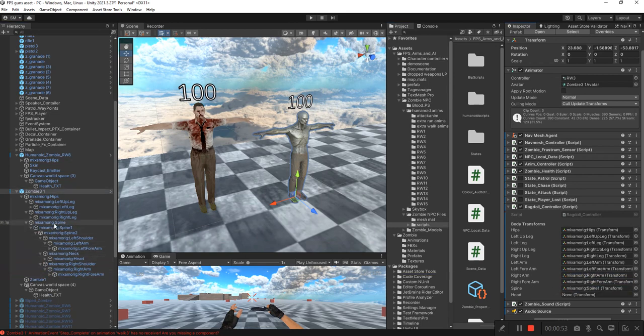No, I will give this one. Spine, and head, where is the head? Okay, so we have attached all the bones.